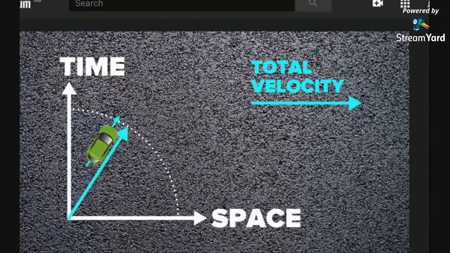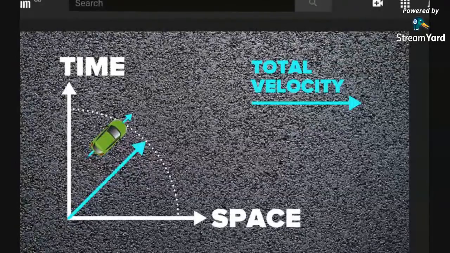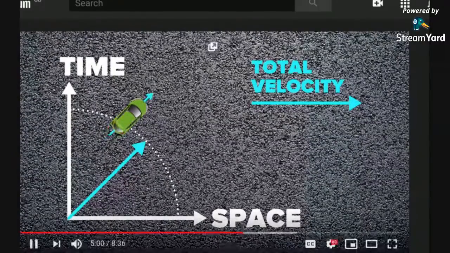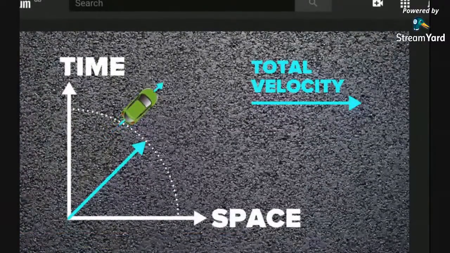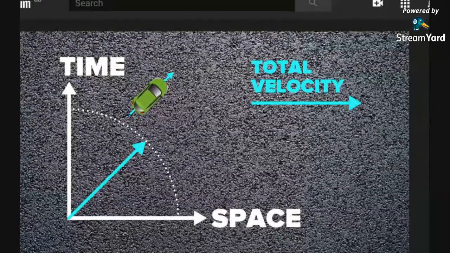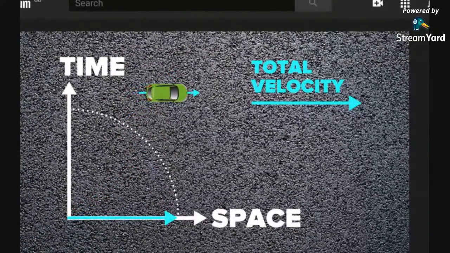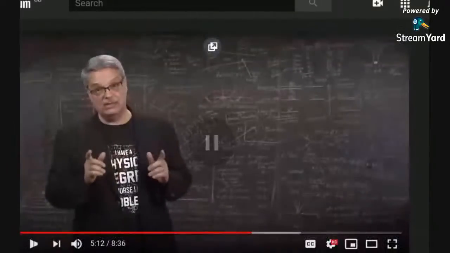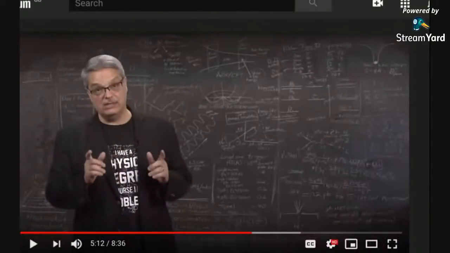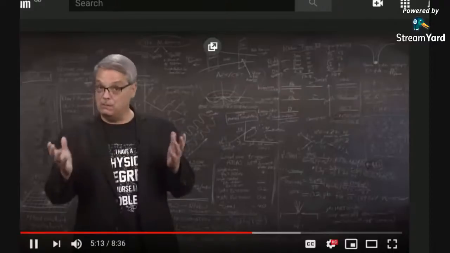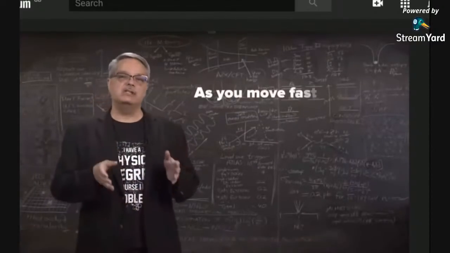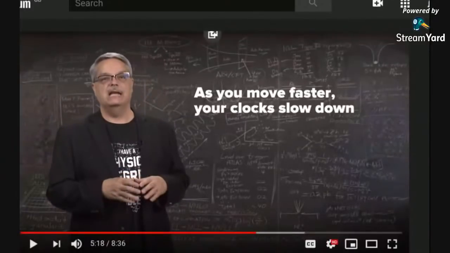On the other hand, what happens as you start moving through space? That's a fancy way to say that you gain some velocity. Well, we see here that what starts to happen is that as you begin to move through space, you move less through time. And eventually, when you move only through space, you don't move through time at all. When does anything move only through space without time being a factor? It's basically what relativity says. As you move faster and faster, your clocks slow down.